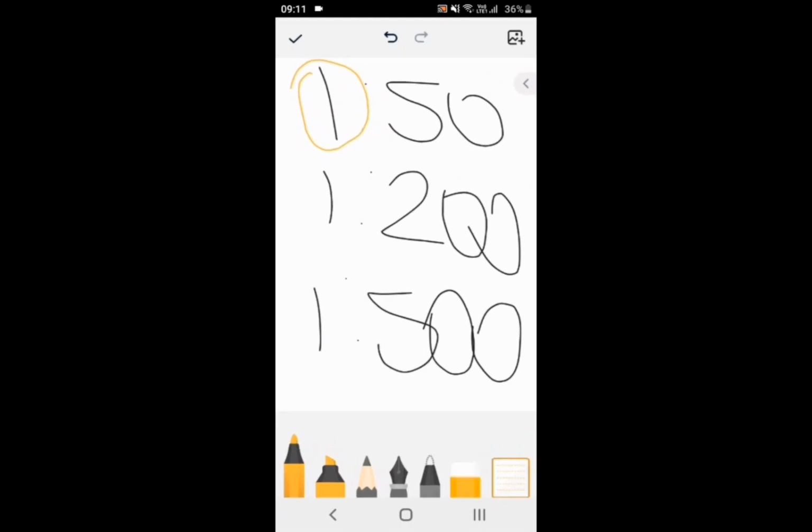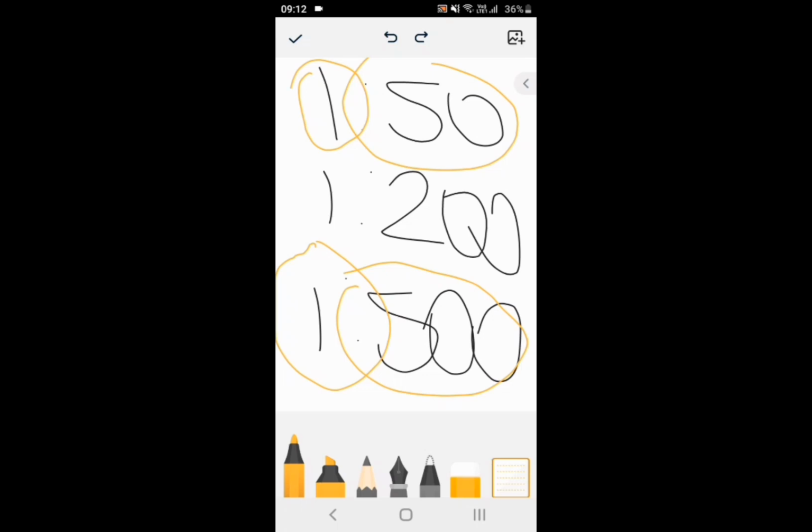So for each standard lot that I take, my potential profit or potential loss is multiplied by 50, and the same thing goes on. For each standard lot that I take, my potential profit or potential loss is multiplied by 500. Let's say you have two traders, trader 1 and trader 2.